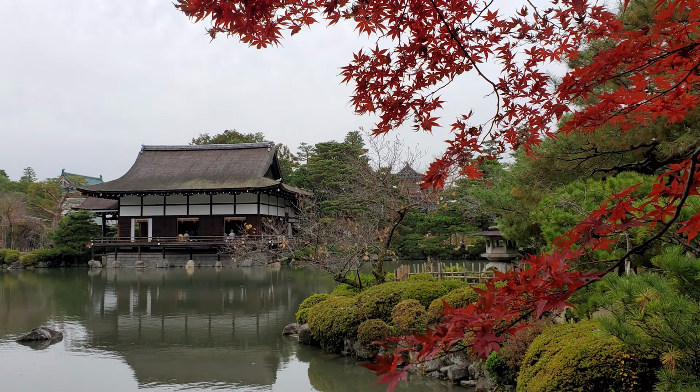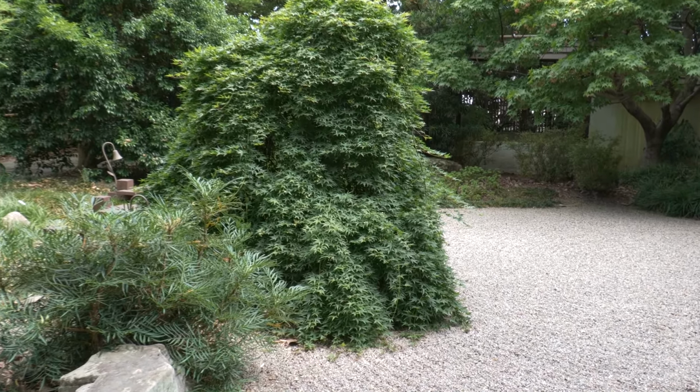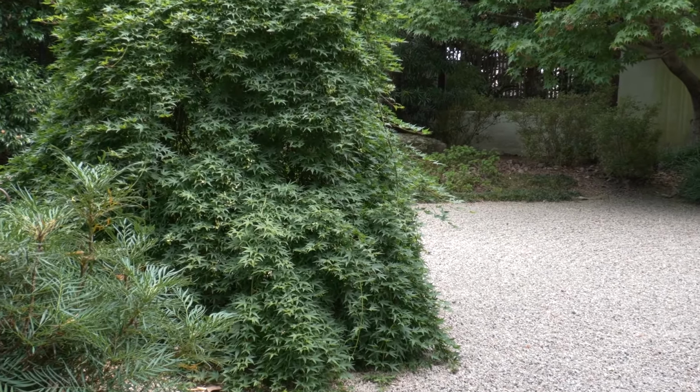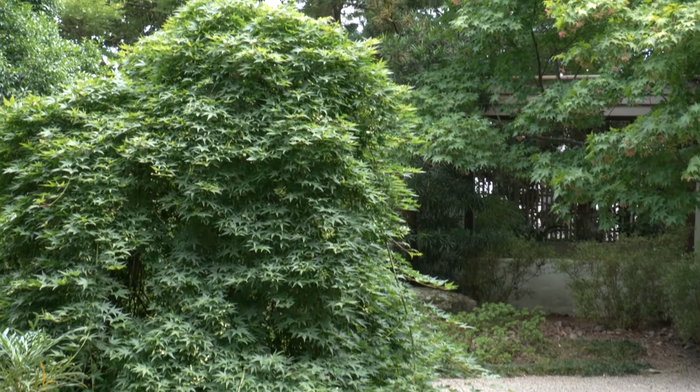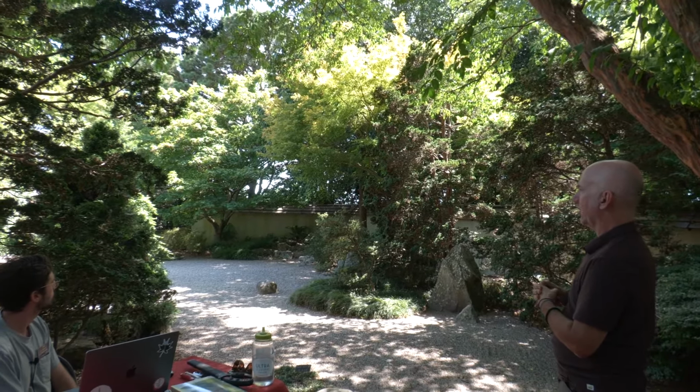Yeah, no. That's something that has been thought about with this. All right, what's the fall palette going to look like? And then also, what's the winter palette going to look like? And with some of these weeping plants, you're going to get that nice texture. With the evergreen ground covers and the evergreen conifers, you're going to have that interest. All those things were thought of in the palette of plants that we chose.